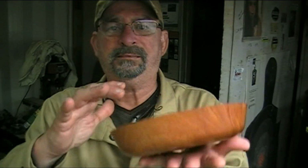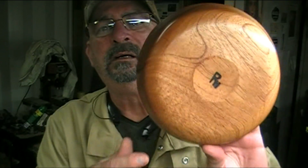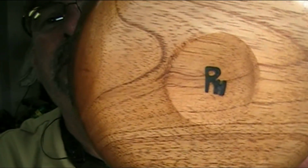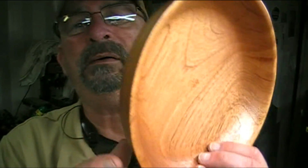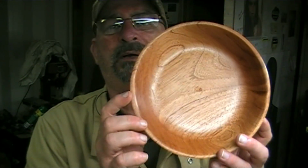It's light as a feather. It's, I don't know, a quarter maybe. Here's my brand. Looks pretty good, huh? It's Spanish cedar. And I bought a 10-foot board, so we're going to turn some Spanish cedar in the near future.